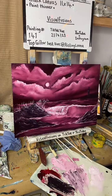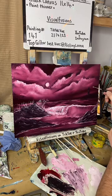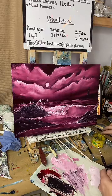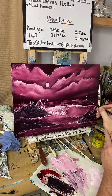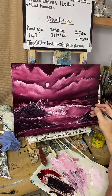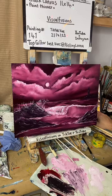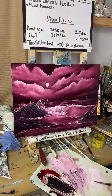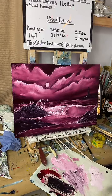I don't know how I'm going to do this one. Maybe just a few. Maybe we can see just a few highlights on the edge of the rocks there. Over there. Not a lot. That's tiny. The only thing I think is that the splashes could be more unique and erratic. I think that's probably the right height for that wave though. That's the thing, I don't know. What do you think? Let's just put a little tiny waterline there. Blend that out a little bit.